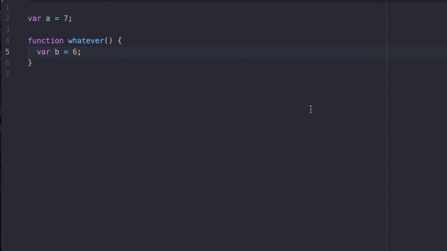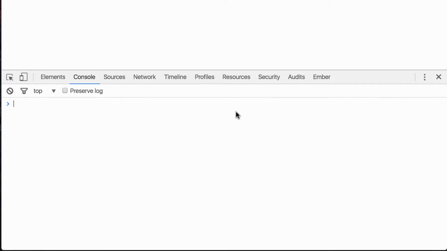One thing that is interesting, though, is even though we have a function and the variable b is hidden, it is inaccessible, it's not in the window object, it's not in the global scope, even though that's true, the function whatever can use the variable a. And so if we were to add a console log here, go refresh the page and call whatever, that 7 there is from the variable a.